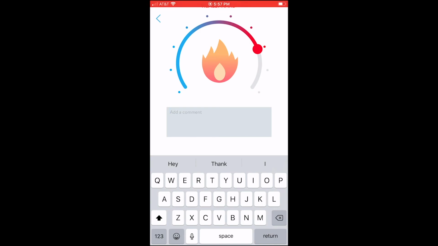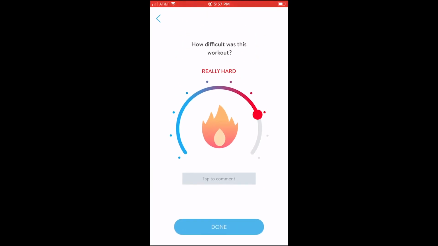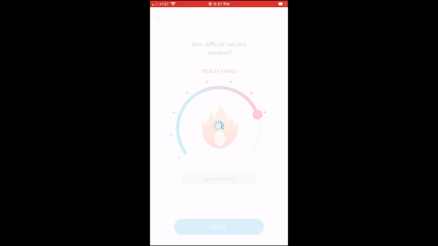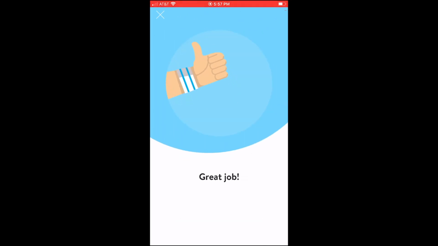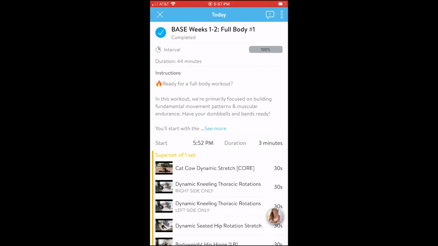So you might comment like, this workout was great, but I had to skip the HIIT because I had to run out or ran out of time. Or maybe something was causing a little bit of knee pain or whatever it is. Like, let me know. I love the feedback. It helps me to make sure that this workout is appropriate for you. So any feedback that you have, whether good or bad, is helpful to have here. And then once you're done leaving that comment, click done. Boom. Okay, we're done.